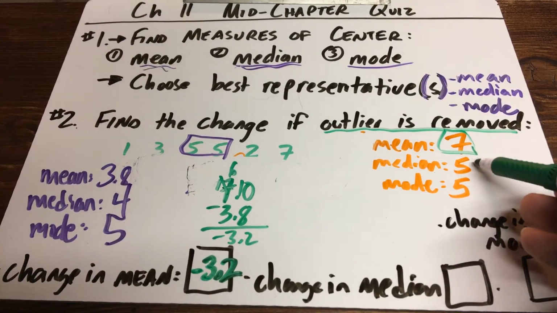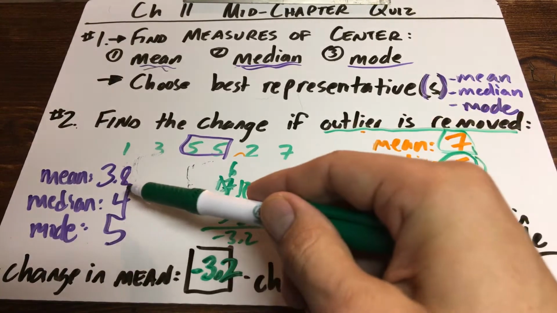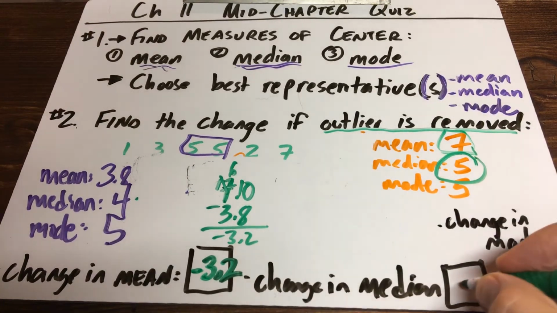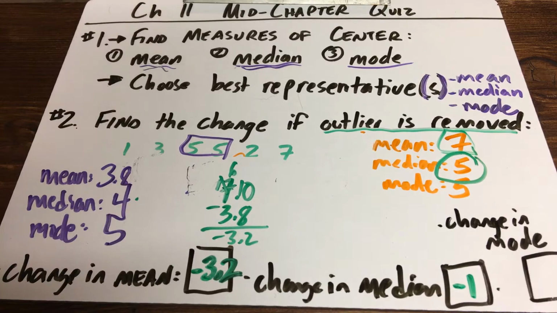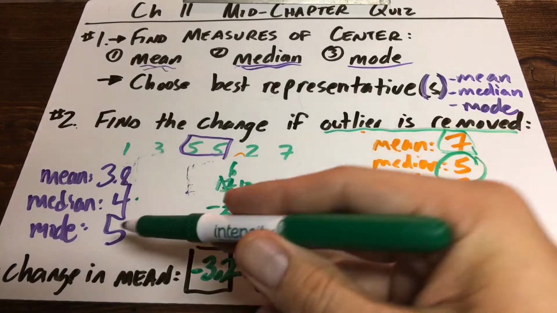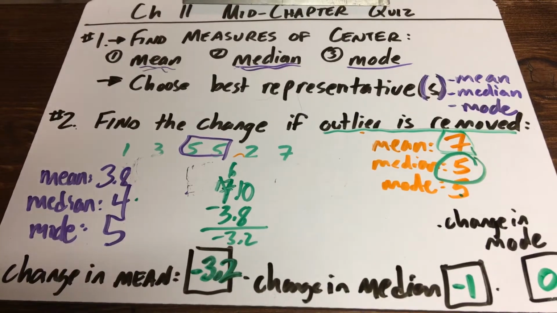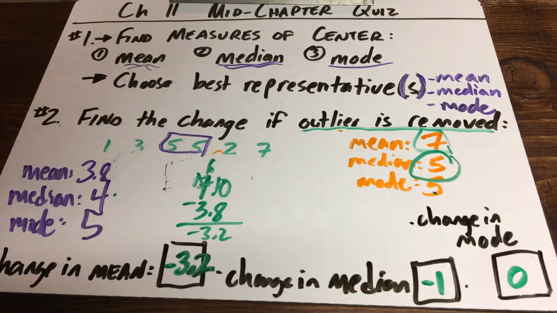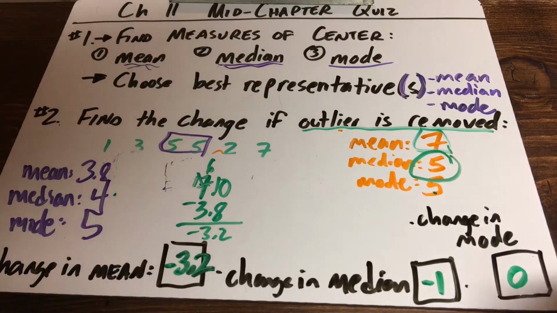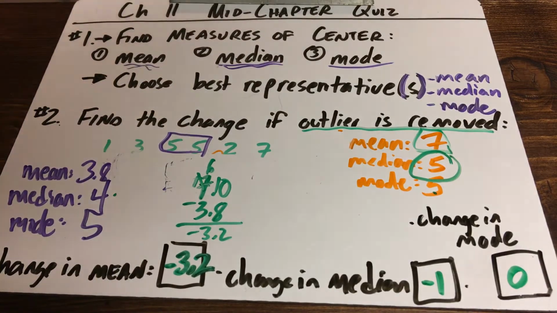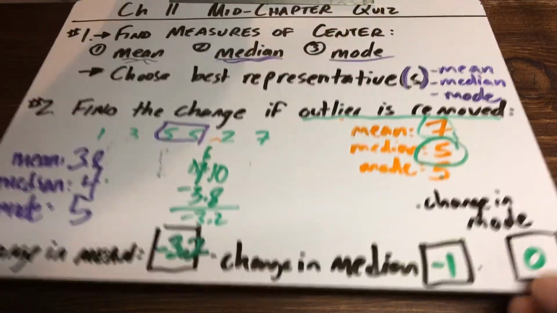The median was at 5, and then when I took away the outlier, it went down to 4, so it went down 1, negative 1. The mode was 5, and it stayed 5. The mode stayed the same, so I'm just going to put a 0 over there. The mode has not changed at all. Or there might be an option, if this is like a little drop-down box, that says did not change or unchanged. But if there's no option, you have to type it, just put in a 0 if you have to put a number. Okay, so that is number 2 on today's questions.